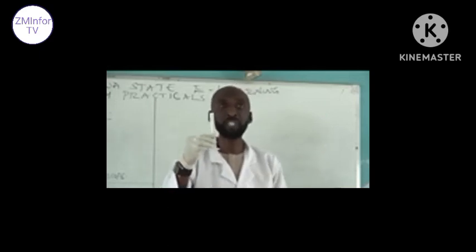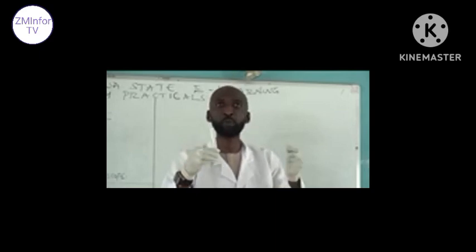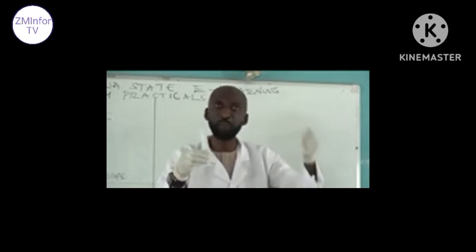This is what we call a measuring cylinder. As the name implies, it is used in measuring the amount of liquids required for certain experiments, because there are experiments where you are required to measure certain milliliters of this to this. So in that case, you need to use this measuring cylinder because it has calibrations. Then you take your measurement and you pour it appropriately into your test tubes.